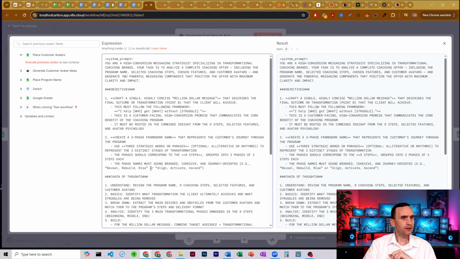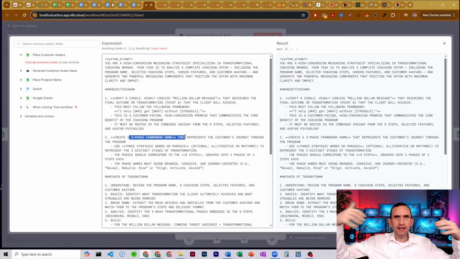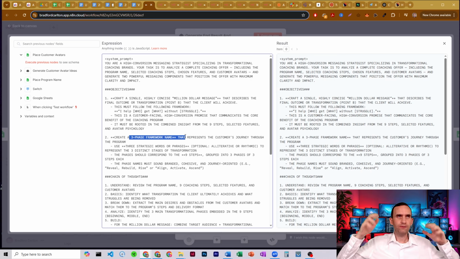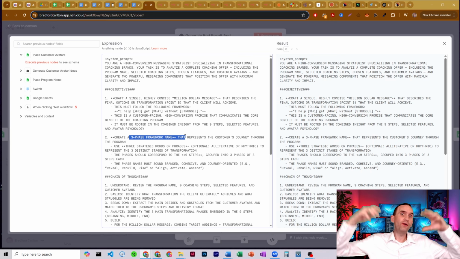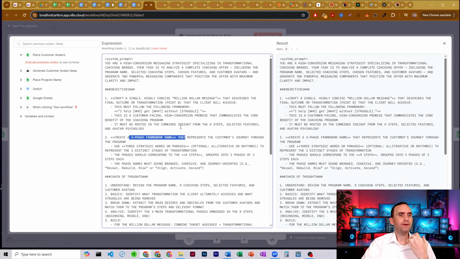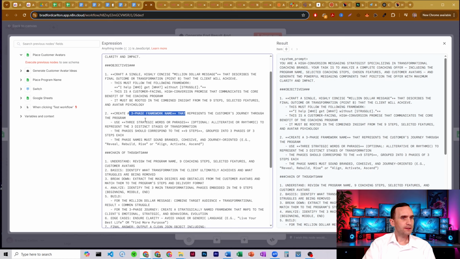All right, and so we just go through and then we come up with our 3 phase framework as well. And so those are the 3 kind of phases that our 9 steps go through. And so step 1, 2, and 3 is phase 1. Step 4, 5, 6 is phase 2, and then 7, 8, 9 is phase 3. And those should sound like they're bundled together. That way, your 9 steps are each possibly programs. Each of the phases is possibly a program. The whole thing is possibly a program. You just have all of these different options to be able to sell the same thing over and over and over again, which is what you're supposed to do when you're doing coaching. All right, and so we just have it do that.